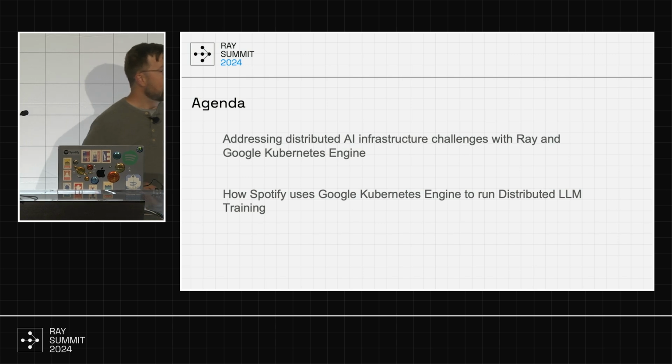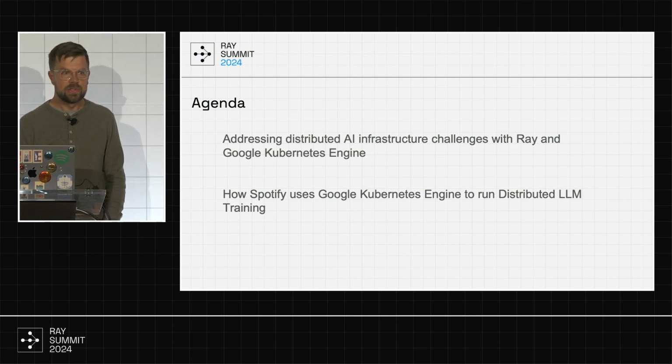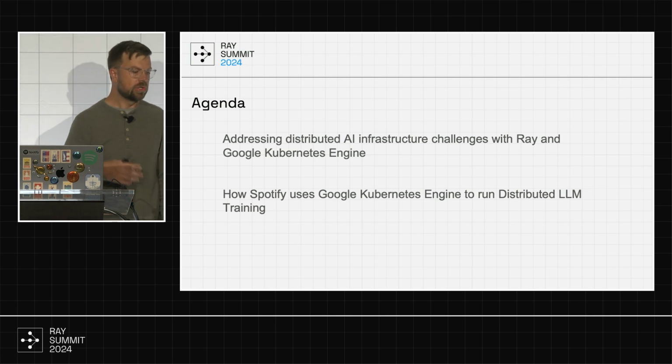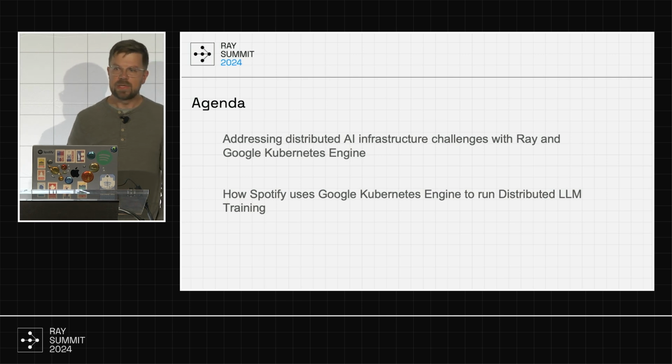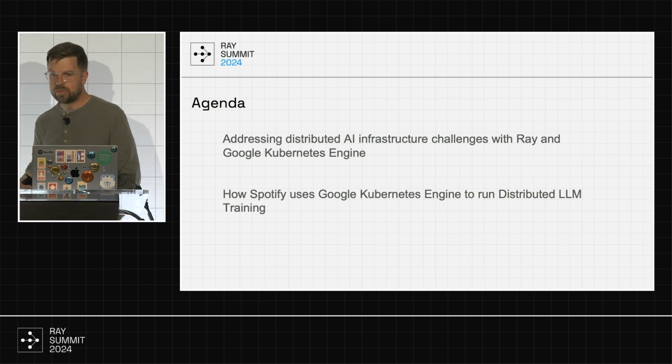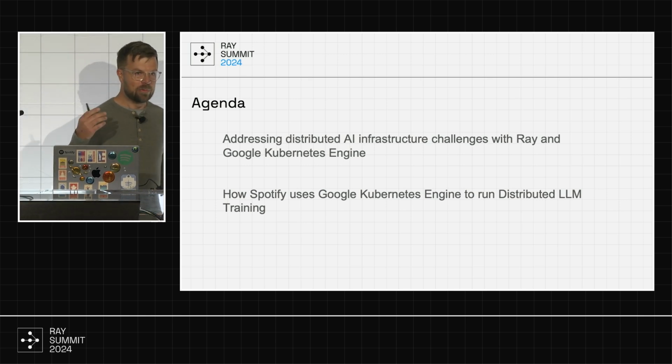So we will focus on two areas. We'll talk a little bit in general terms first, addressing some of the core challenges in distributed AI infrastructure, and what the Google Kubernetes Engine team is specifically doing, investments that we're making in order to solve some of those challenges. And then I'm going to pass it back over to Abdullah shortly. He's going to show the really exciting stuff, which is how real customers like Spotify are implementing a lot of these features and capabilities in order to serve the needs of their ML users internally.